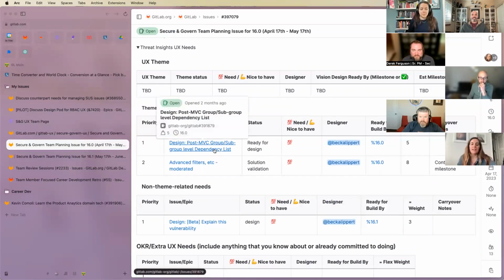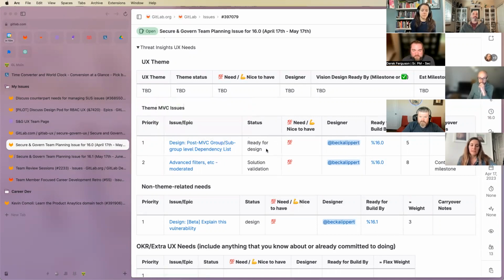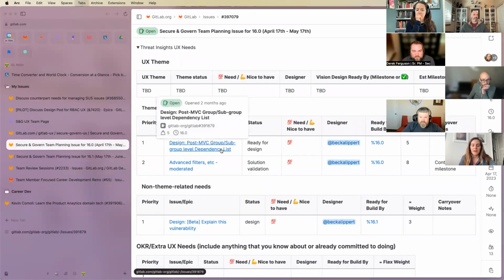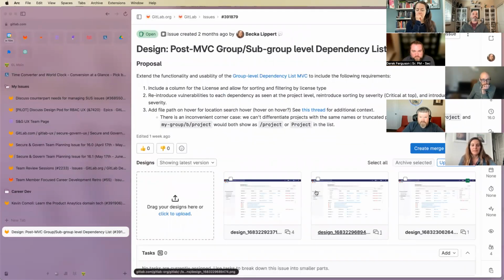And then this one, you're anticipating that this will basically be done by 16.0, but possibly not, depending on the feedback you get. Is that what you're getting at? Right, exactly. My question right now that maybe threw a wrench in the plan is I'm just not sure if we need the dependency list or if we can just group by dependency component on the vulnerability report. But we need to have a conversation about that, and maybe get rid of the dependency list entirely.